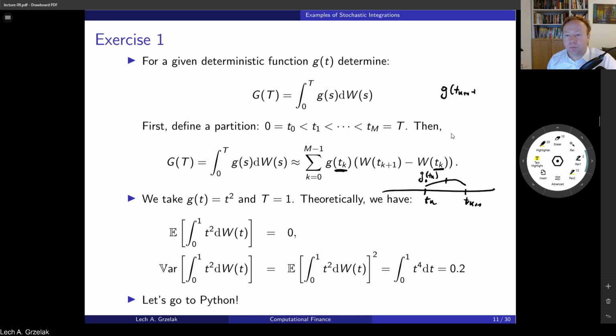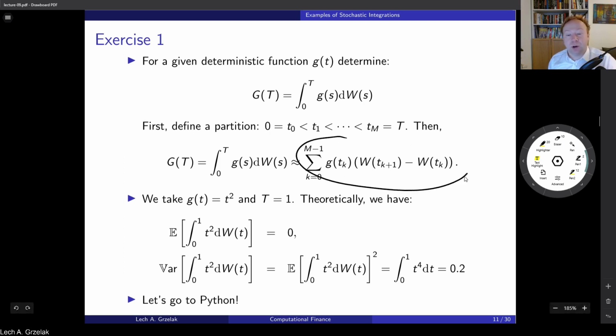Okay, so once we have those expressions, let me just erase here and make some space. If we discretize those terms, we can simply calculate this integral, and then we can compute expectation and variance. In this case, if we have a g(t) function, which is deterministic, we know that the whole expression is going to follow a normal distribution, because essentially we are summing independent, normally distributed random variables. So the sum of normals is also normally distributed, and there is some scaling coefficient.